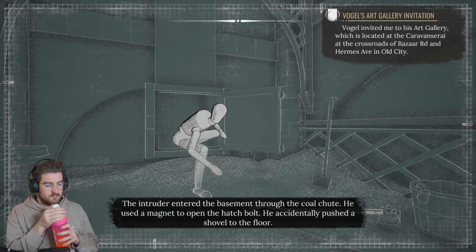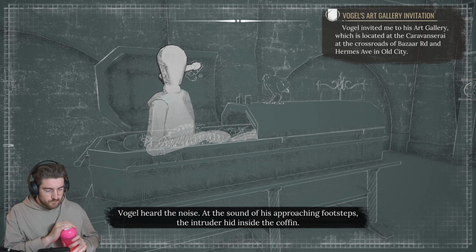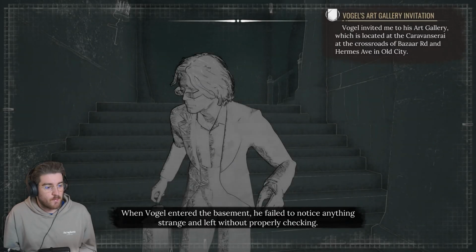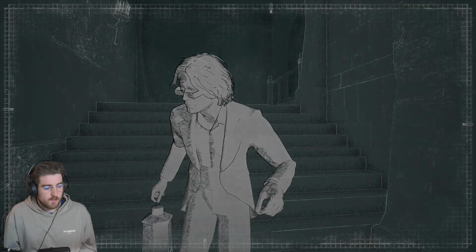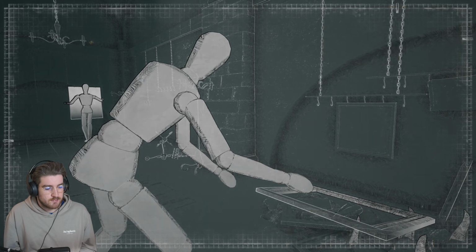He pushed a shovel to the floor. Vogel heard the noise. At the sound of his approaching footsteps, the intruder hid inside the coffin. When Vogel entered the basement, he failed to notice anything strange and left without properly checking. The intruder waited until Vogel had left the caravanserai before burning the paintings in Wilde's room. But the vandalism was a cover for the theft.